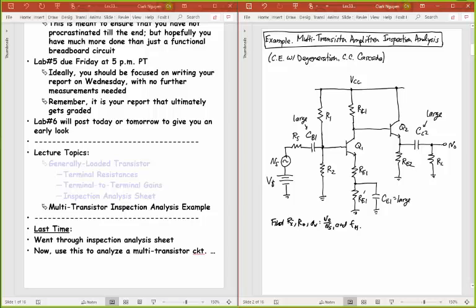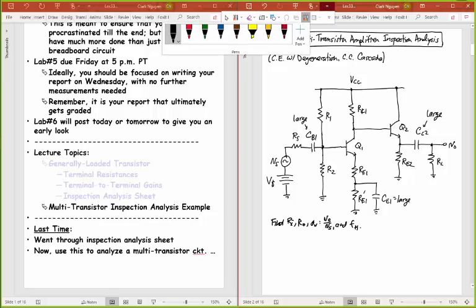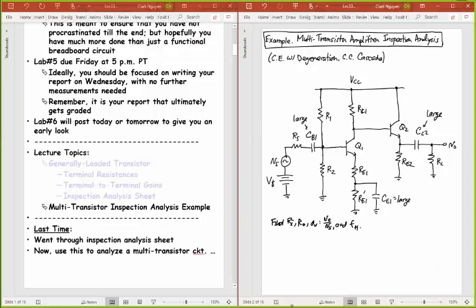So I'll say Fh. You could also find the low frequency cutoff, Fl, but we won't do that this time because you know how to do that, I suppose. Or you will in a homework. And so we want all of these, and this is all a small signal analysis. But before we can do any small signal analysis, we have to be able to get the DC operating point of this, because this is what determines how this thing behaves in terms of all of these different parameters in the first place. So let's first find the DC operating point.